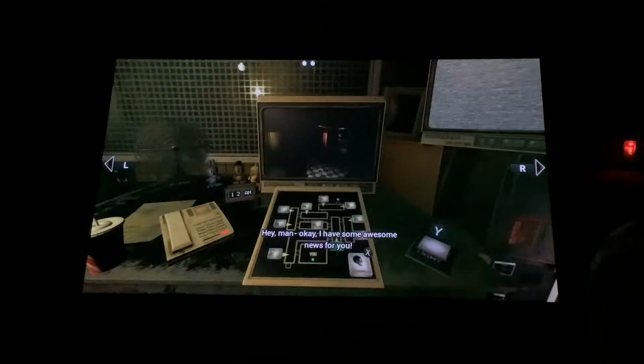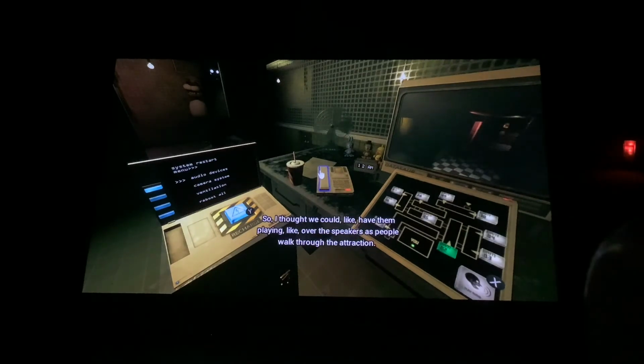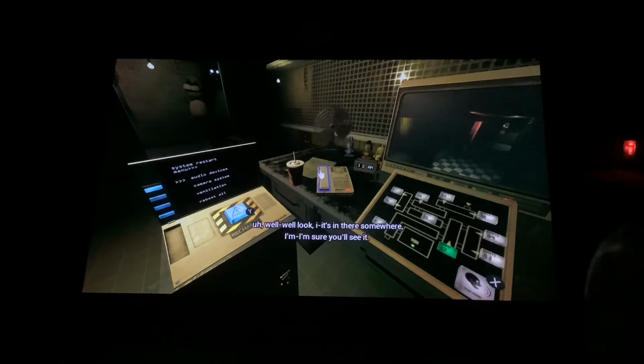Hey man, okay, I have some awesome news for training cadets. Dude, these are like prehistoric. I think they were like training tapes for like other employees or something like that. So I thought we could have them playing over the speakers as people walk through the attraction. Dude, that makes this feel legit, man. But I have an even better surprise for you. And you're not gonna believe this. We found one. A real one. Gotta go, man. Well, look, it's in there somewhere. I'm sure you'll see it. Okay, I'll leave you with some of this great audio that I found. Talk to you later, man.